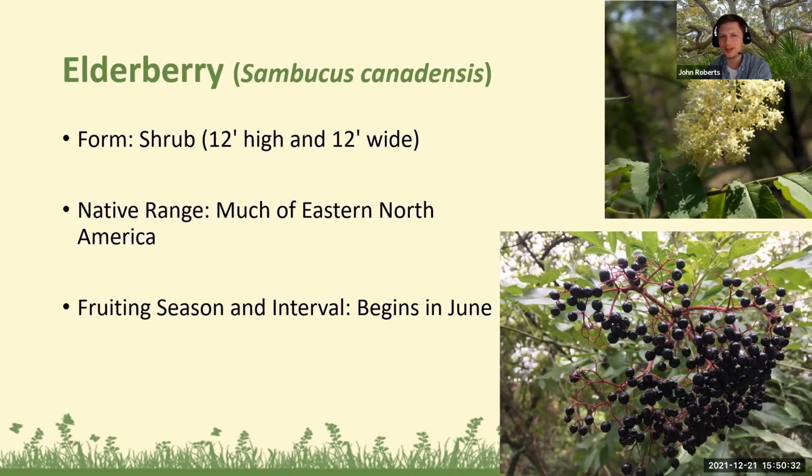In European countries, it's much more pervasive. They don't have as many issues with toxicity with the subspecies that they have there. But the fact that it's so high in antioxidants and has other medicinal properties, like supposedly some antiviral activities and lots of phytochemical compounds, has brought renewed interest in this, along with the fact that it can endure such wet sites that a lot of plants can't deal with.